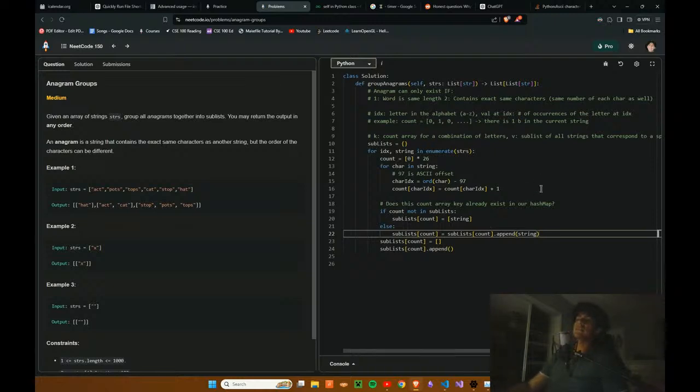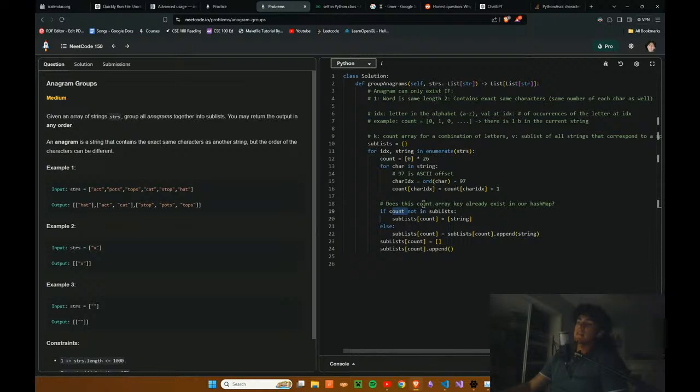So for example, we looked at act. The count array corresponding to act was not in the sublist at the time, so it gets added as the value that corresponds to the count array. Then we go to cat. Cat and act have the same count. They have the same key.